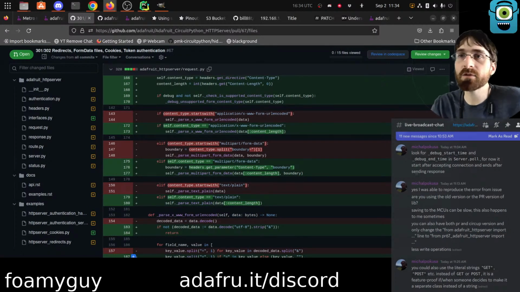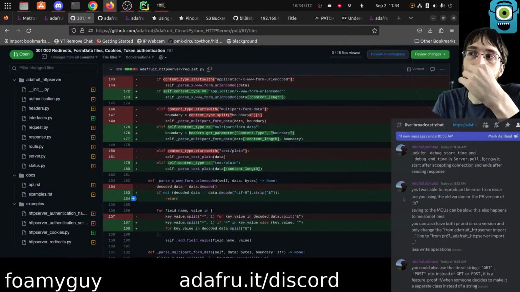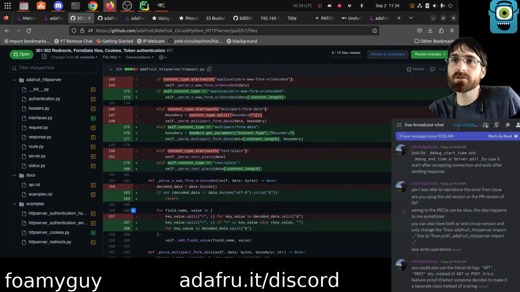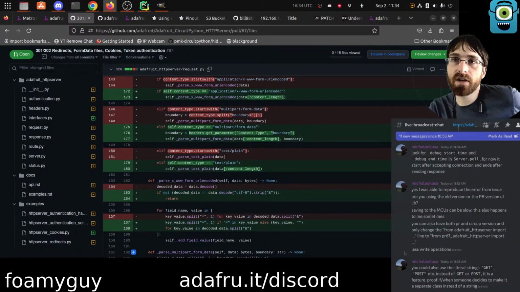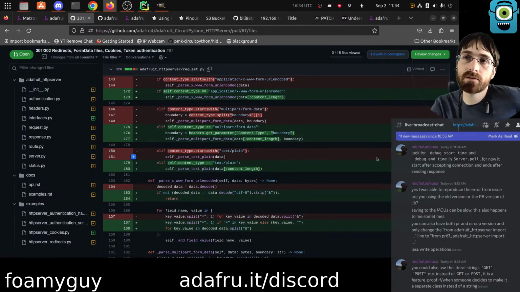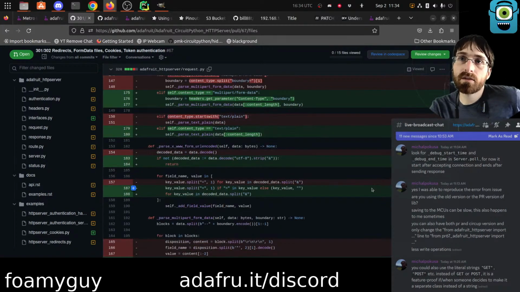Yeah, the file uploading example is kind of hard, isn't it? Maybe we could have an example of file uploading where it just prints the file instead of saving it. Saving it's tricky because you either need the SD card like I did, or you need to set the drive to be writable.